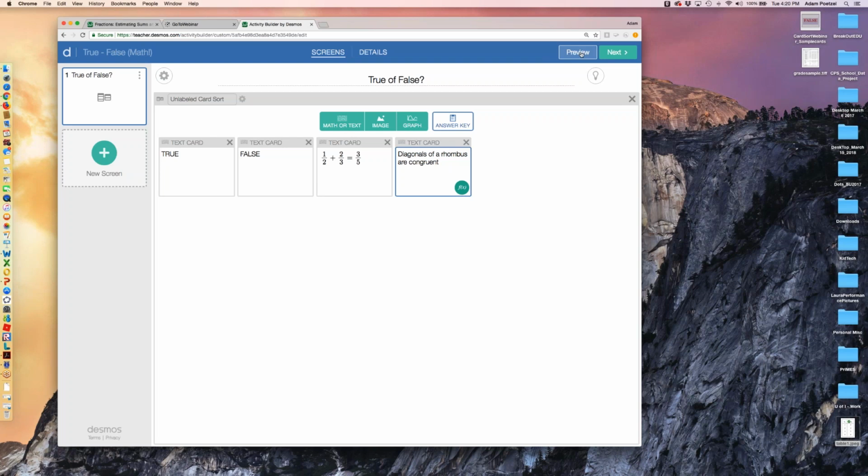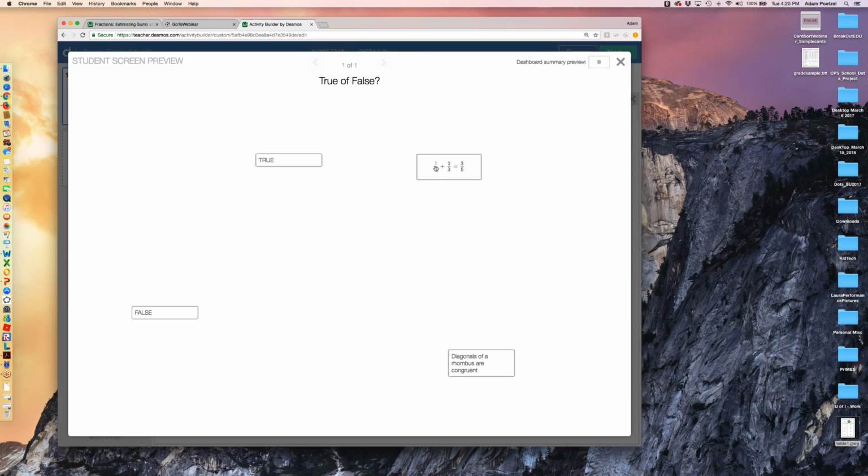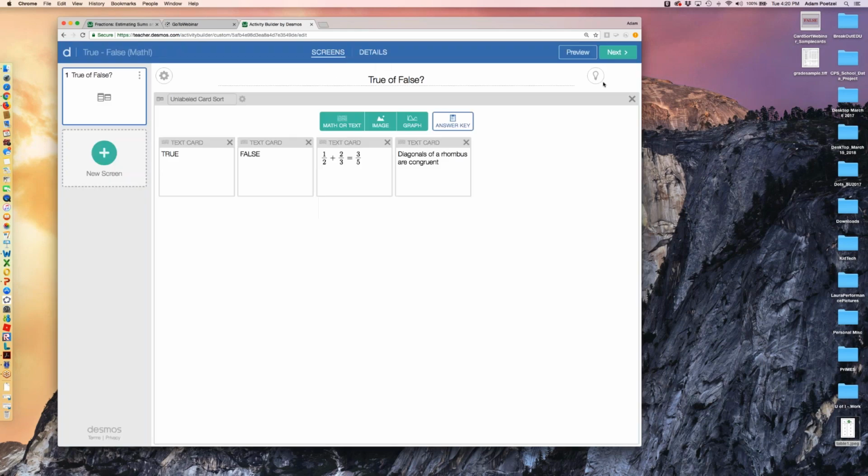At the top right is preview. If I want to see what this looks like, I can hit preview here. And here's what I see. I have my cards, just like I might think. The size of the card is based on how much text you have. But the person said earlier is right. Right now, I don't have color on these. I don't have different font sizes. Right now, you're a little limited in Desmos to be able to do that within this. In fact, if you notice, there are no font choices. There are no color choices here yet, hopefully maybe someday. But right now, we don't have those options inside here. But that's where we can do other things.